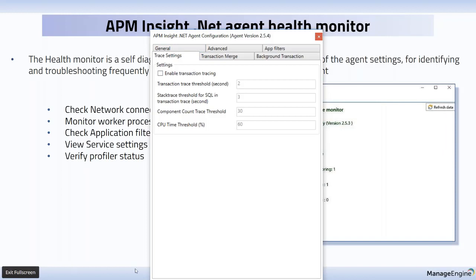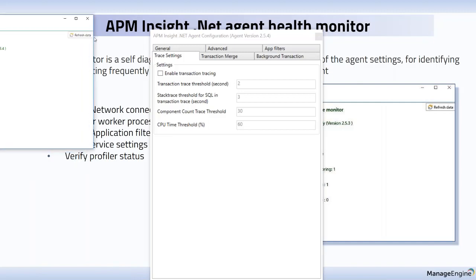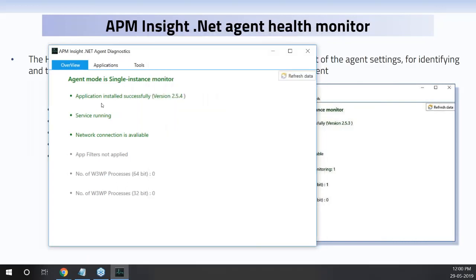And let's discuss the health of the agent itself. To determine the health of the agent, as we were talking about in this slide, let me open the specific health monitor and show you how this looks. So this helps you to identify if there is any agent level issue. Then you can see that the network connection is available and the .NET agent Windows service is running.